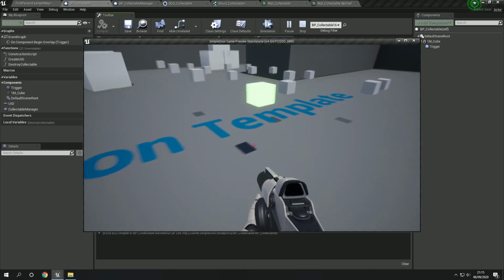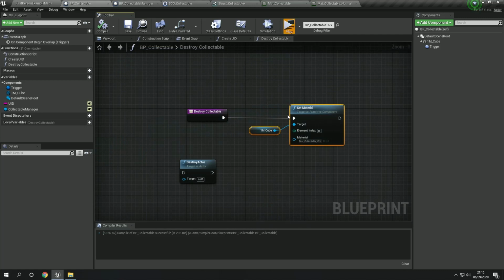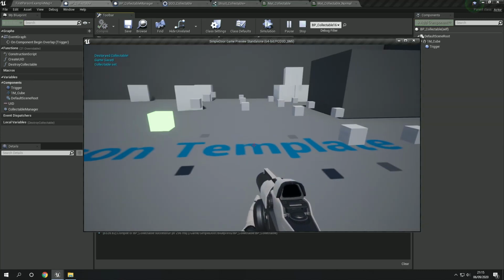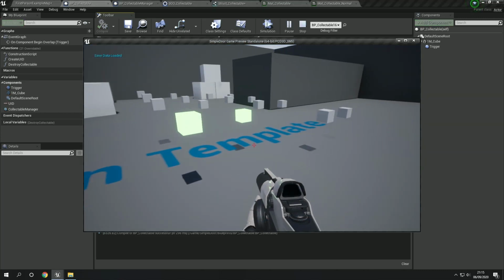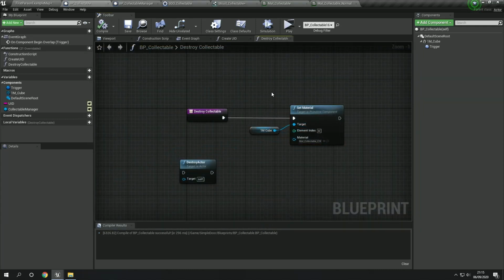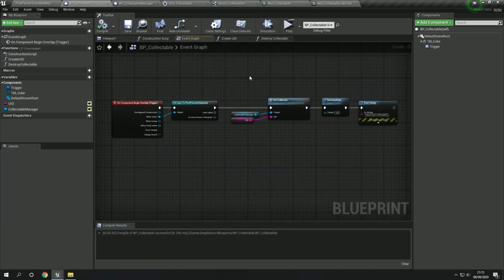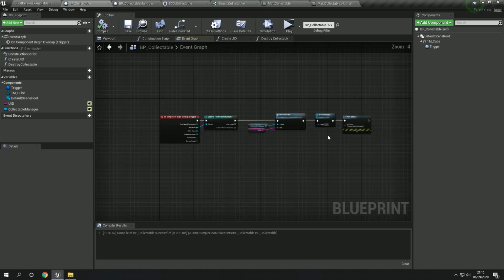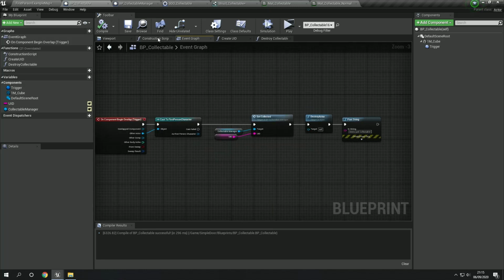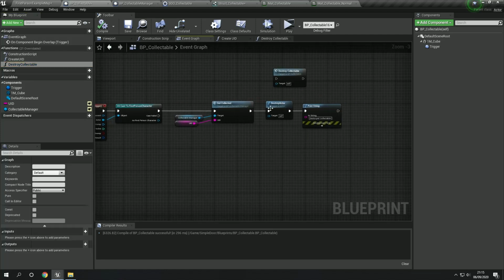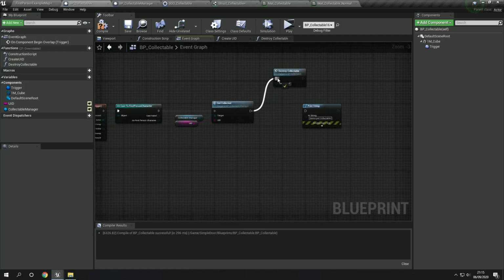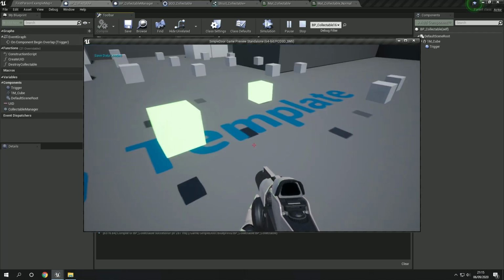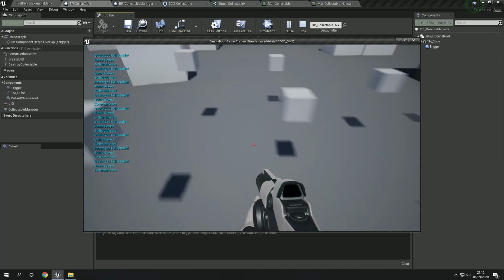Okay, so it does actually sort of work. It's just because, and again, it's because I'm using the destroy actor, so it's a good example of why not to use it, because you forget. So now if I run over these, they should all sort of turn on.